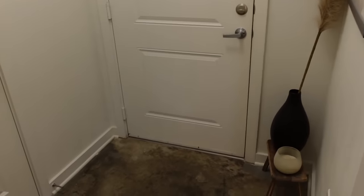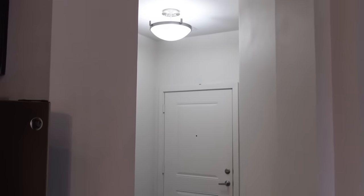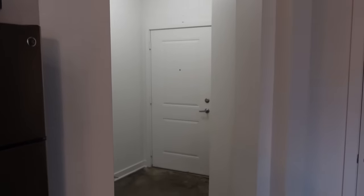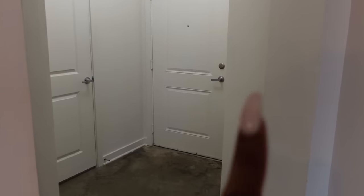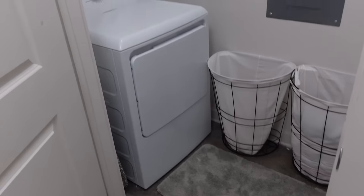When you walk in, this is the front door right here in this area. It's like a little foyer area. So you have this really nice archway, and then you have the front door, which is here. And then you have the laundry room, which is here. It's a pretty decent size laundry room.